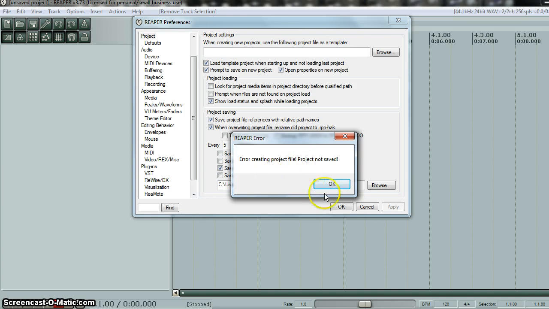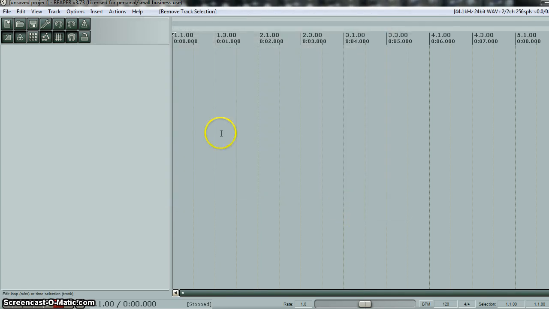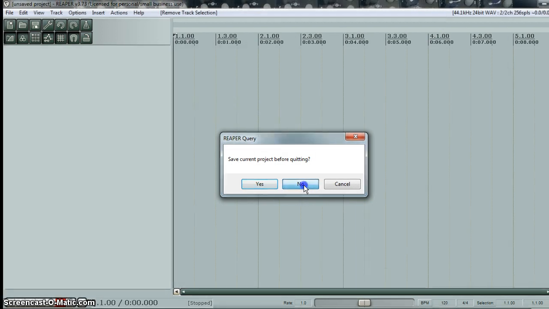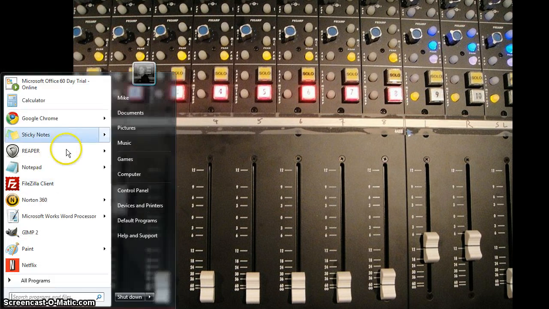Okay, whatever. I'll just hit OK, because I haven't set anything up right here yet. So when I close out and I say no, now when I open up, it's not going to open up the way that it opened up at first. It's going to give me paths that I need to set up per song.